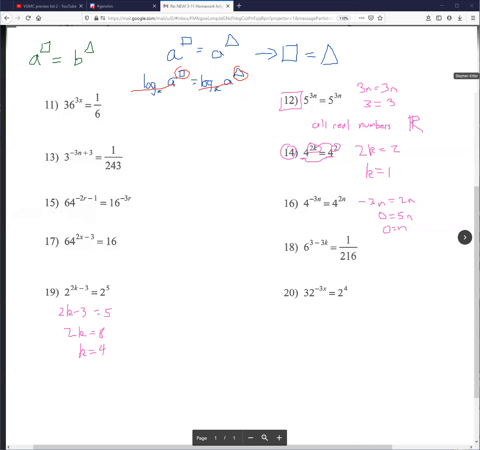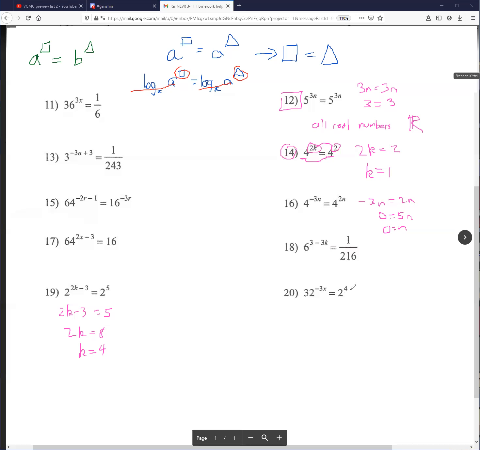Well, the good news is every single one of these questions is rigged so that we can make them match. Either they are like number 15, where we have two exponentials that have very different bases, but we can make them match, or they're like 11 or 13, where the one side isn't actually an exponential, but we can write it as one. And whatever base we use, we can make them match at that point. So I'm going to hold off on 11 and 13. Let's start with number 20, actually. I think 20 will be the easiest place to start here.